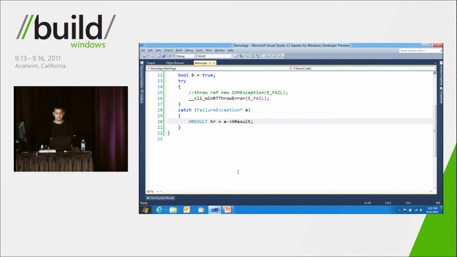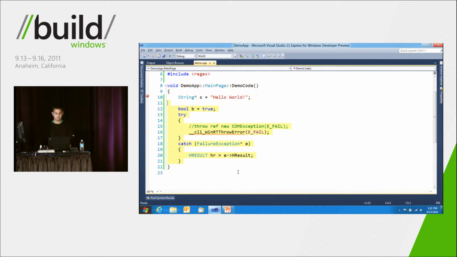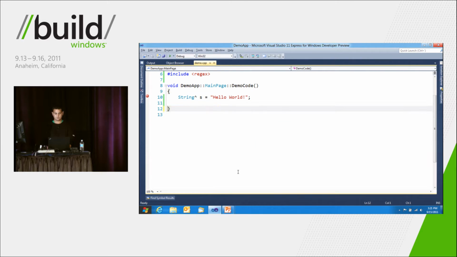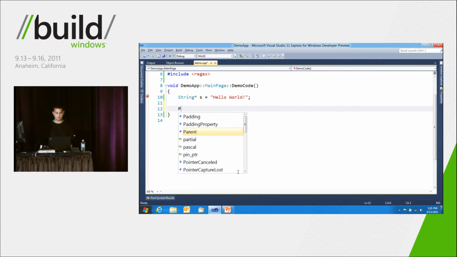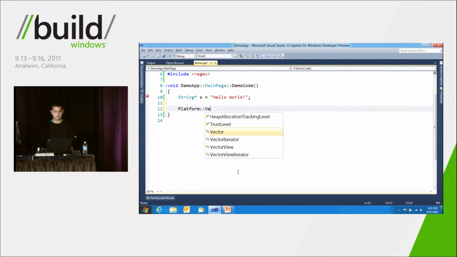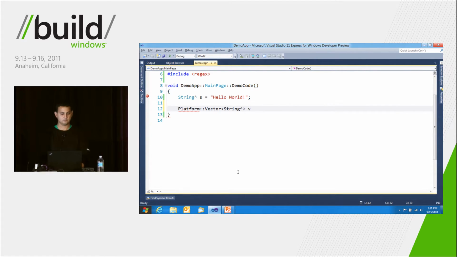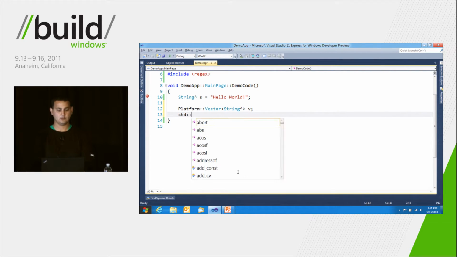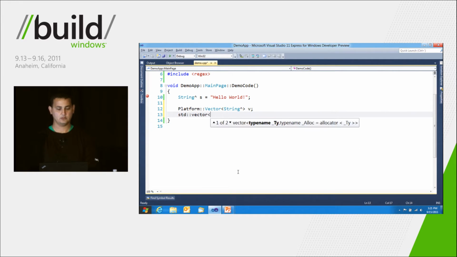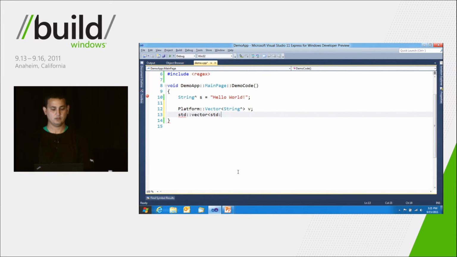Let me show you quickly what the code could look like. Here we can have a platform vector of strings. And I can also have a std vector of a std wstring.